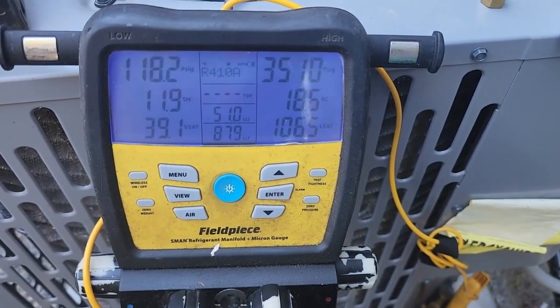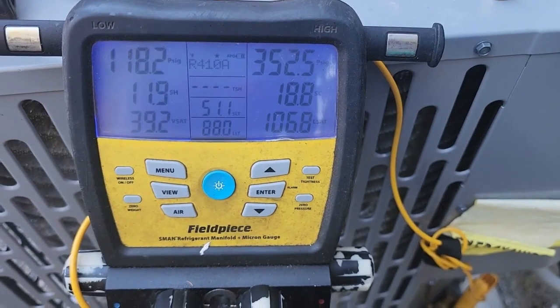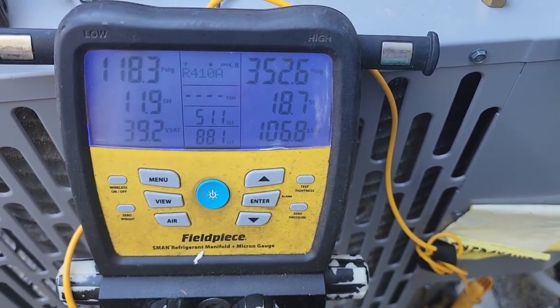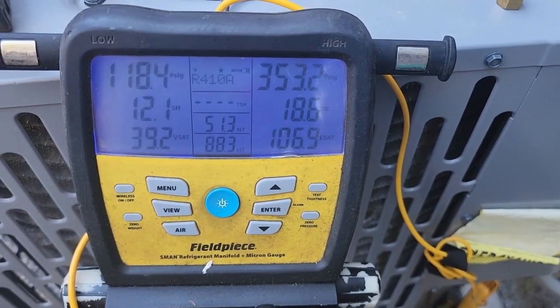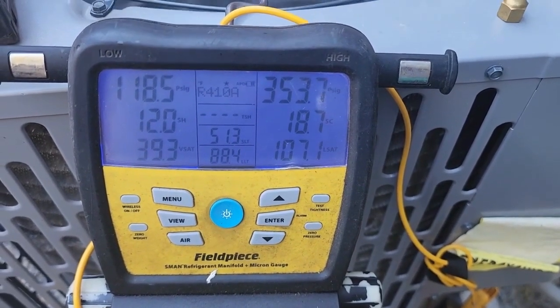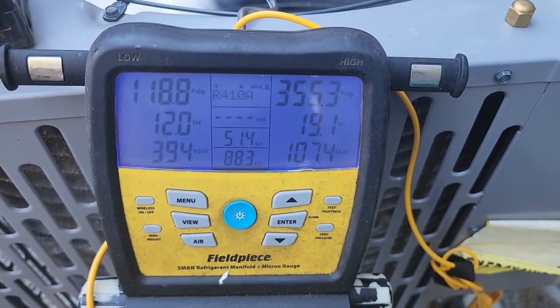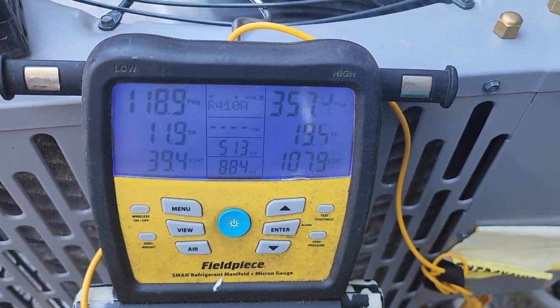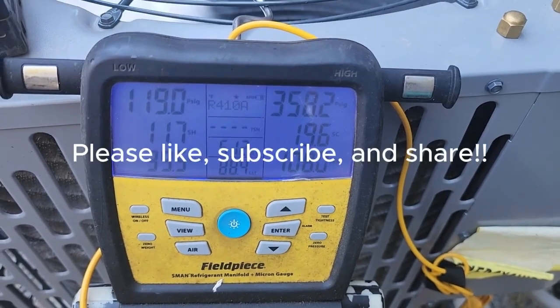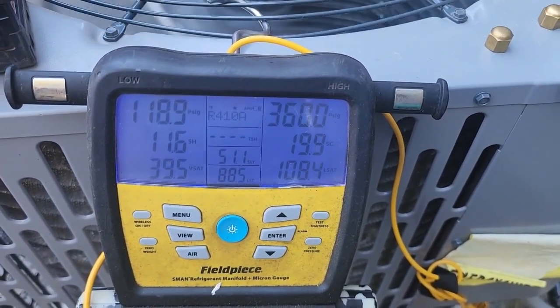All right, we're back at the outdoor unit. That looks pretty reasonable. I probably still got a little bit too much juice in it. So I'm going to recover a little bit more out and see if we can get that subcooling a little more reasonable number. I like where the superheat's at. That's great. It's a TXV system, so it's going to modulate the superheat.